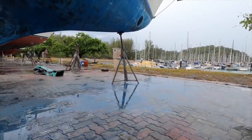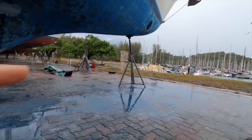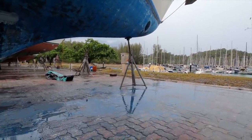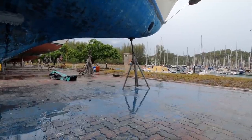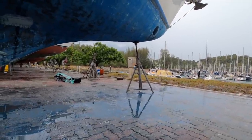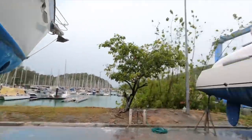Oh, I don't think I'm close enough, but there's a lizard. A monitor lizard just there. Thought he was going to walk straight past me, but he seems to have stopped. Oh, maybe he's coming. Looks like a big goanna for any of those people who are from the land down under. No, he's not. He's leaving. Sorry, guys. Thought I was going to have a little nature moment, but no, missed it.